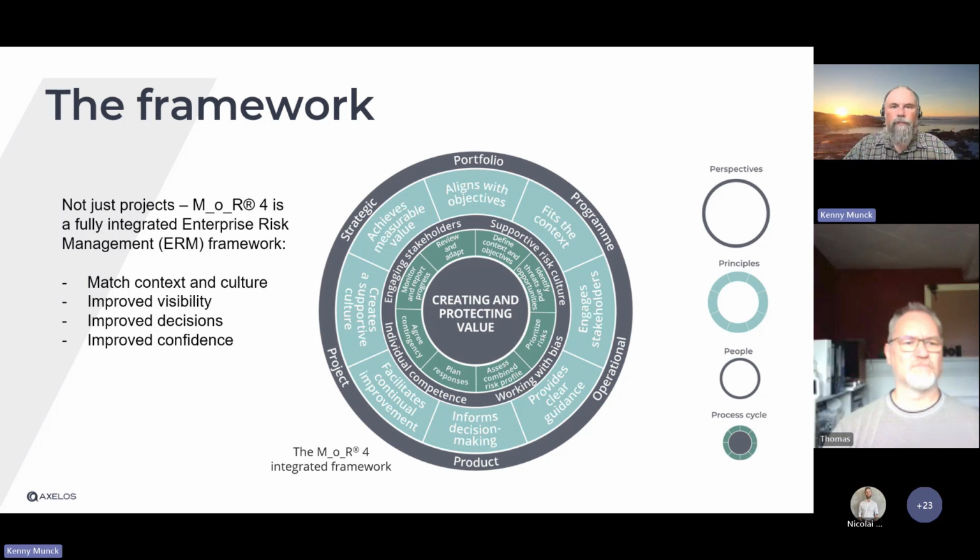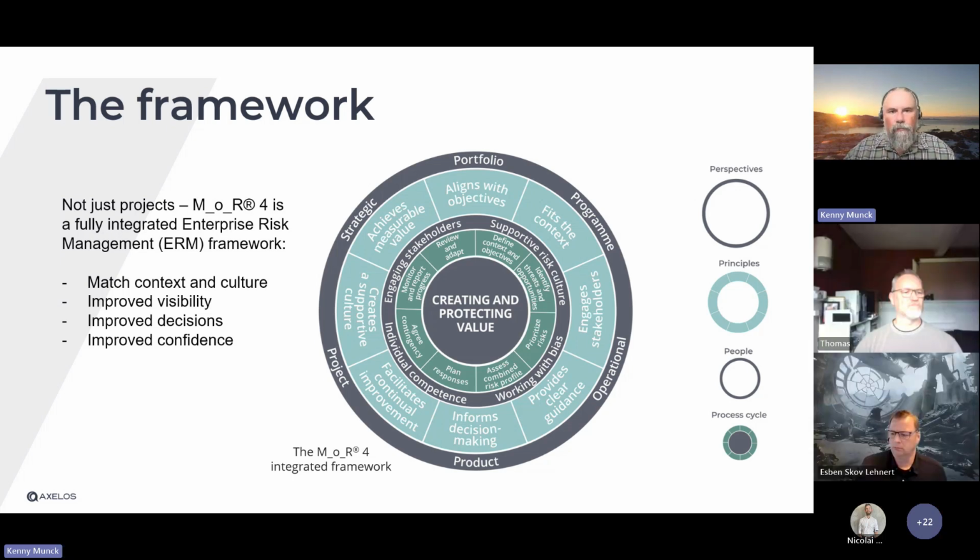So the idea is that the different perspectives also allow for different ways of looking at risk, but with a common and shared understanding on how do we map out risk, how do we make these risks visible, and how do we make sure that we make the right decisions. And the whole purpose of the framework is, of course, to build confidence so that we can overcome what in the manual is called the VUCA, the volatile environment. So basically build confidence that we know how to handle unforeseen things that could happen in a structured manner, all the way from a very operational level all the way up to the strategic level, using the same terminology, using the same approach to risk and things like that.